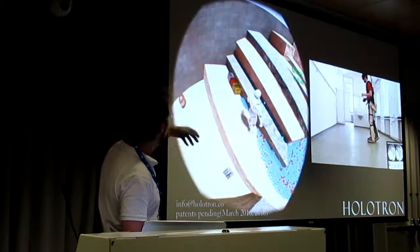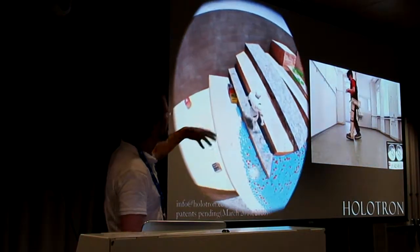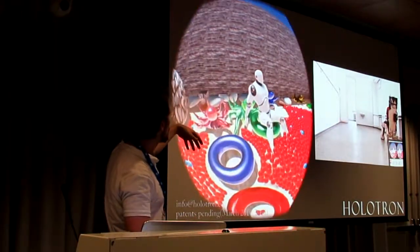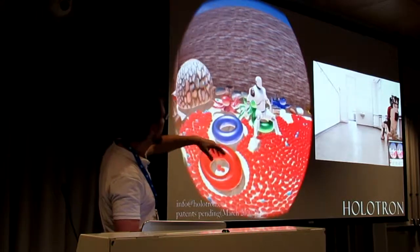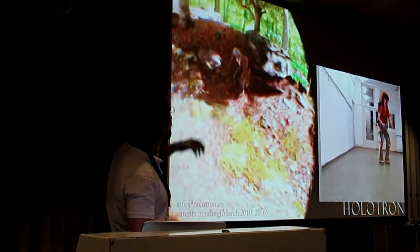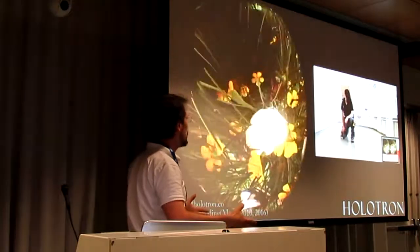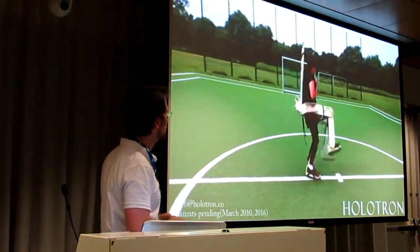So here I'm trying to be a little bit constructive, getting this flexible swim ring on the Kraken, and you can walk as far as you want with the later setup, you can use stairs, and you can experience all kinds of physics. Like this is soft body physics happening here, and trying to get this robot in the swim ring, and you can fall and you will feel that. And to a certain extent, everything feels real. Of course, you cannot fall as deep as you want. It's limited by the size of your motion simulator.